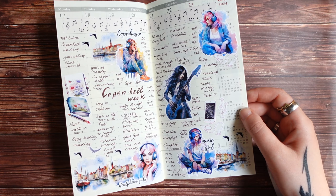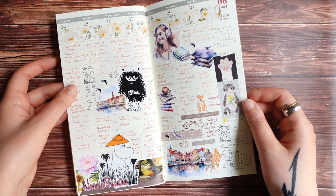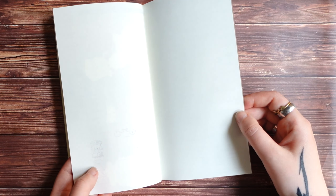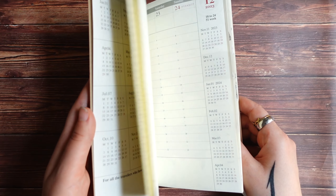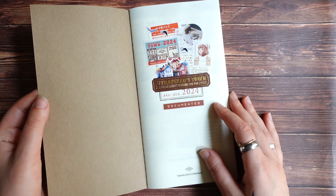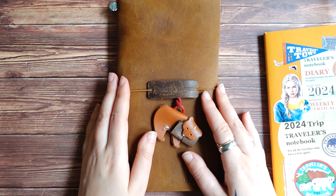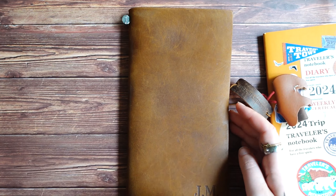I just added some stickers and wrote down a very short recap of what I was doing on the day. This is the last week of June and the last spread in this journal. I've already started the second part — the second insert from July to December. I'll continue with it, and I still use the same Traveler's Notebook cover as last year. This is actually my first ever Traveler's Notebook cover and I really like it.